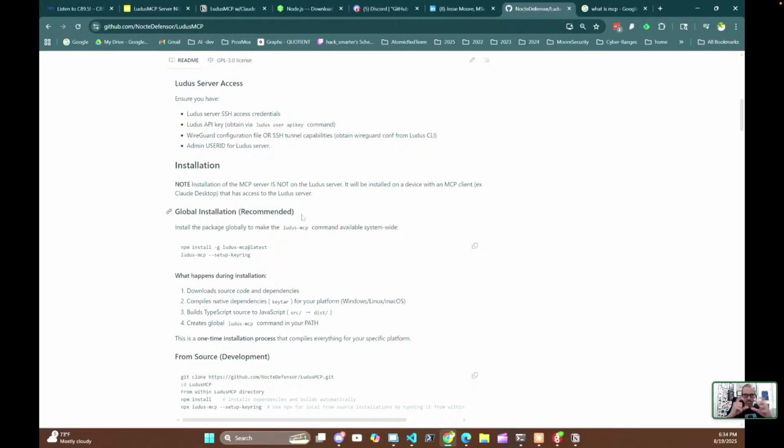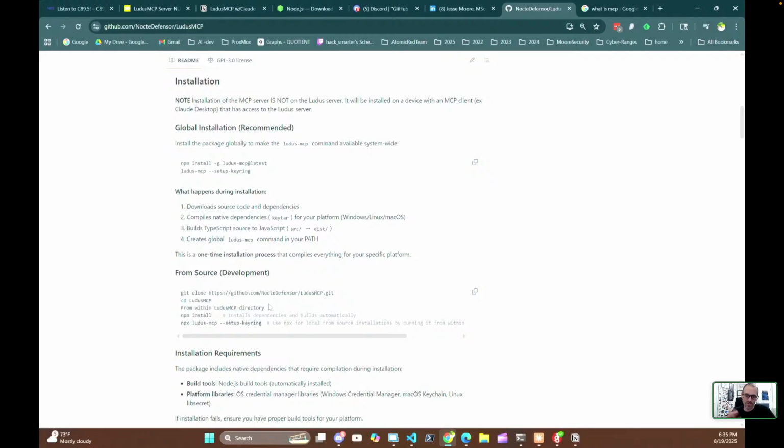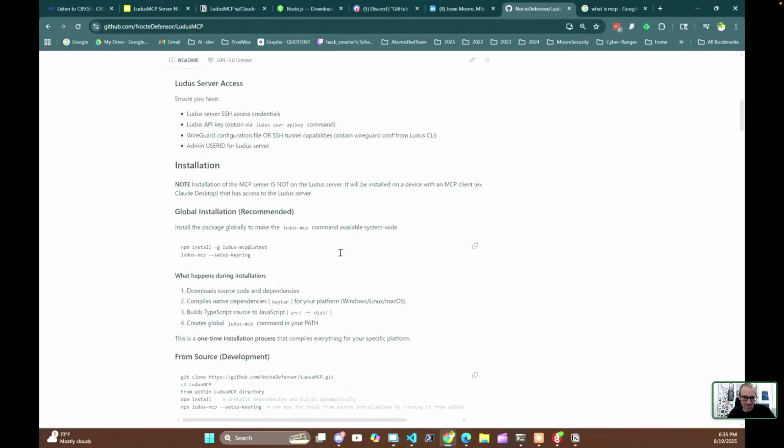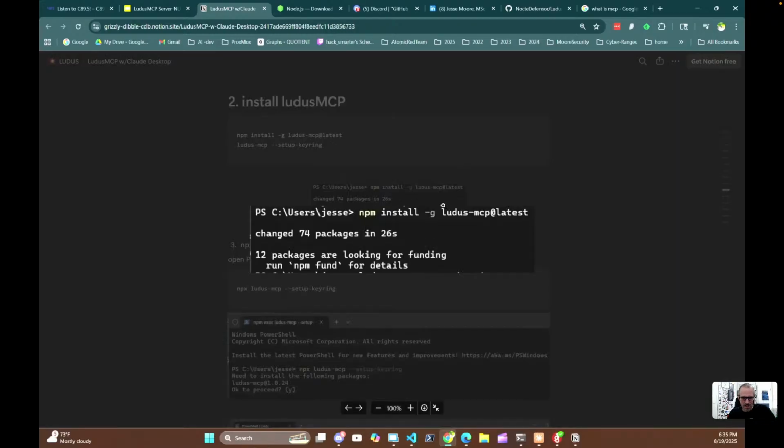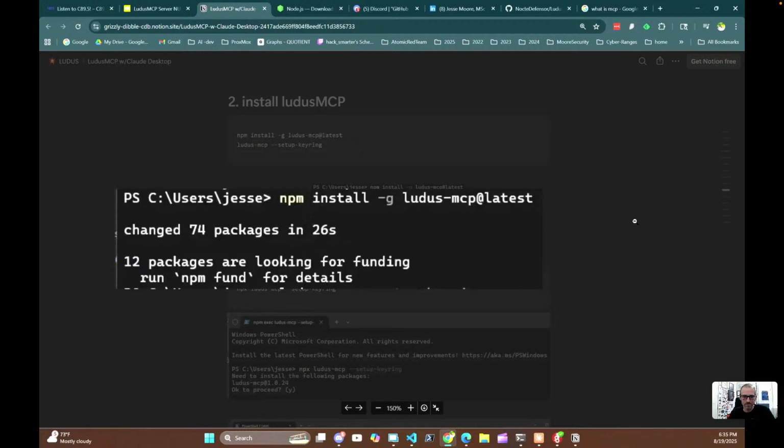That way I could actually stay up to date when using this and updating it versus the other way. You can do the other way, but it takes a lot of extra steps that's not needed. But this is recommended, so do the recommended. If we go back here, it installs 74 packages. Doesn't take that much time.